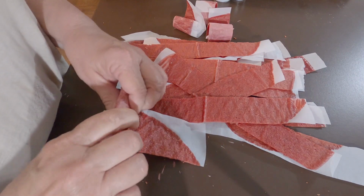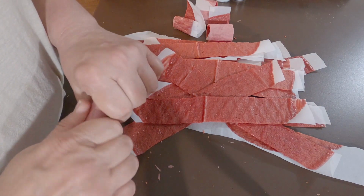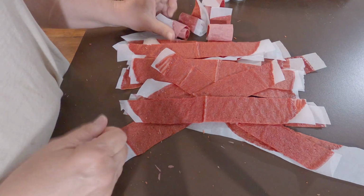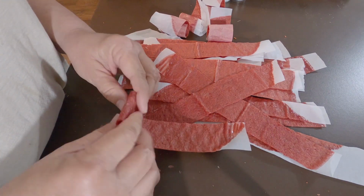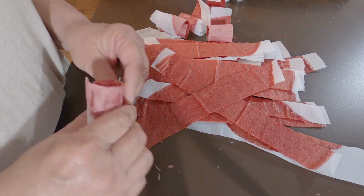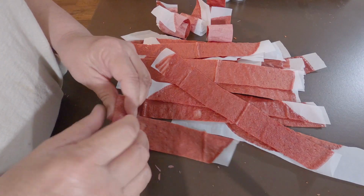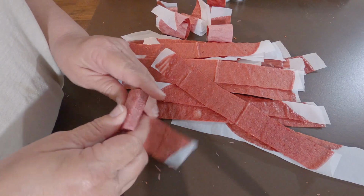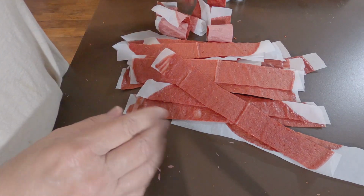I set mine to 135 degrees. I put it on 8 hours initially. And I had to keep going back and adding 2 hours and adding 2 hours. And I even pulled some of these out so that they wouldn't get overcooked. So some trays cook quicker than other trays. So just keep an eye on it. But this is such a great snack and so easy.